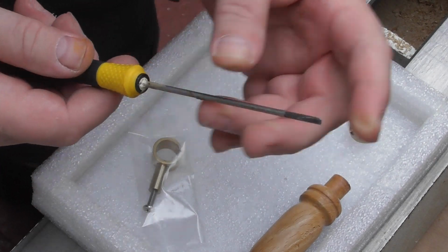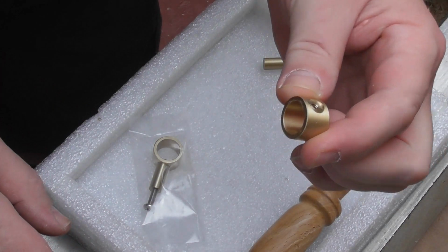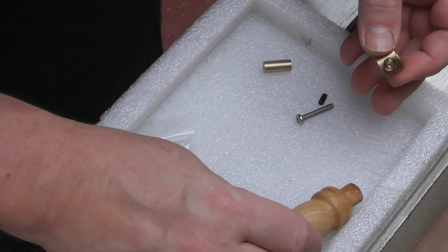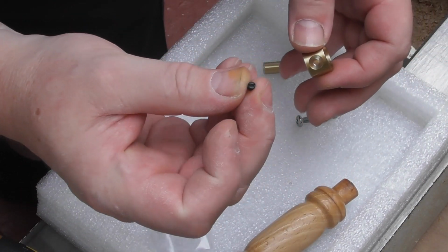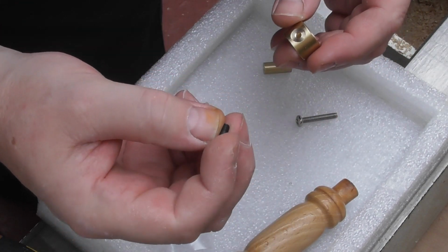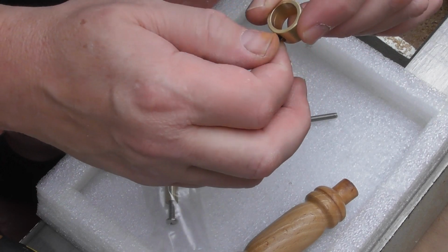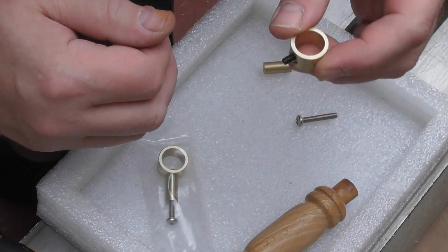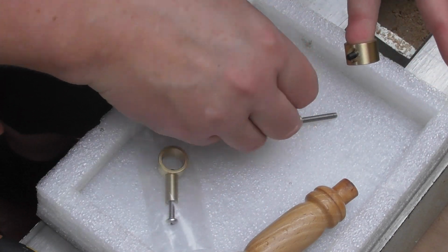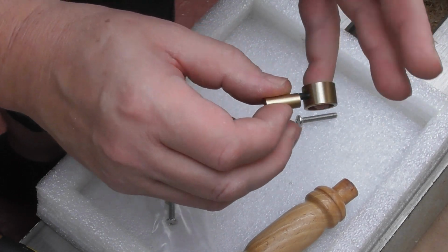slotted screwdriver for these, because this part is the main ring, and this is the part that fits on the end of a handle, like so. It has a tiny weeny little grub screw in it. I don't think there's any point me holding that up because I don't think you'll see the end anyway. But basically that goes in like so. Okay, what then happens, I'll just put my finger in there just to hold that, is that this little shaft actually screws, he says confidently.